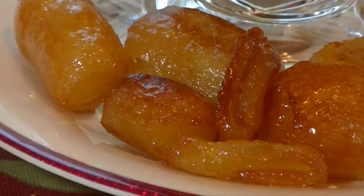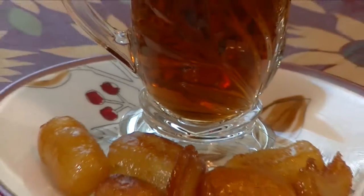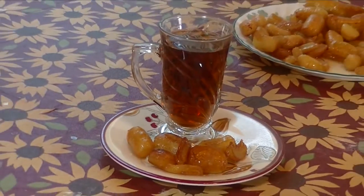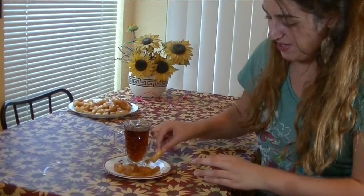I let them soak. They're cooled a little bit and I am so excited. I'm so glad how they turned out. You see we have a little different types, different textures. So I'm gonna try a big old fat one. Let's go. Ready? 1, 2. Probably what it is if we will sip the tea afterward. Perfect. Chai or tea and Zoolbia Bamieh are the perfect match for each other.